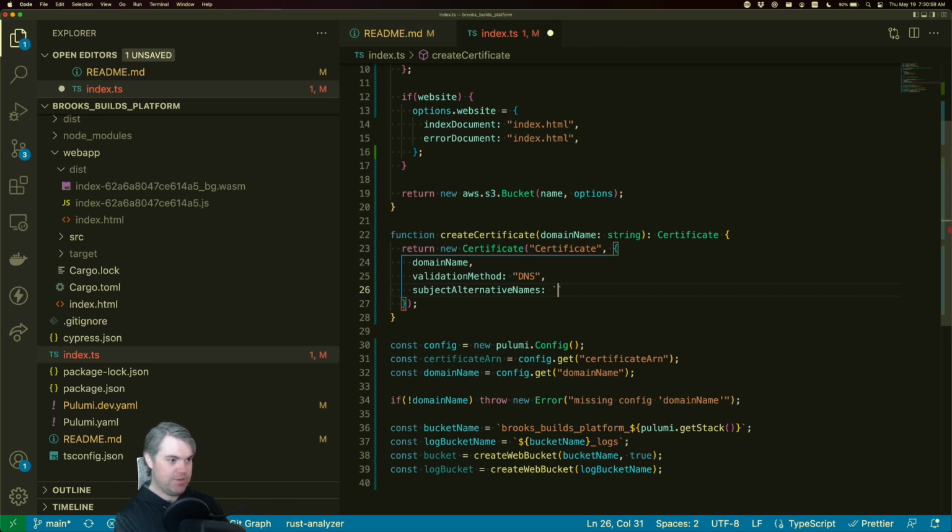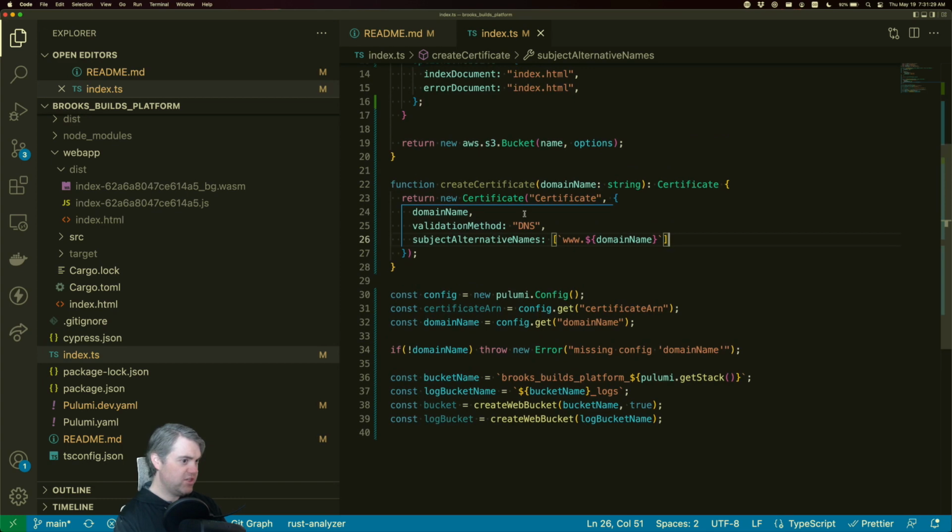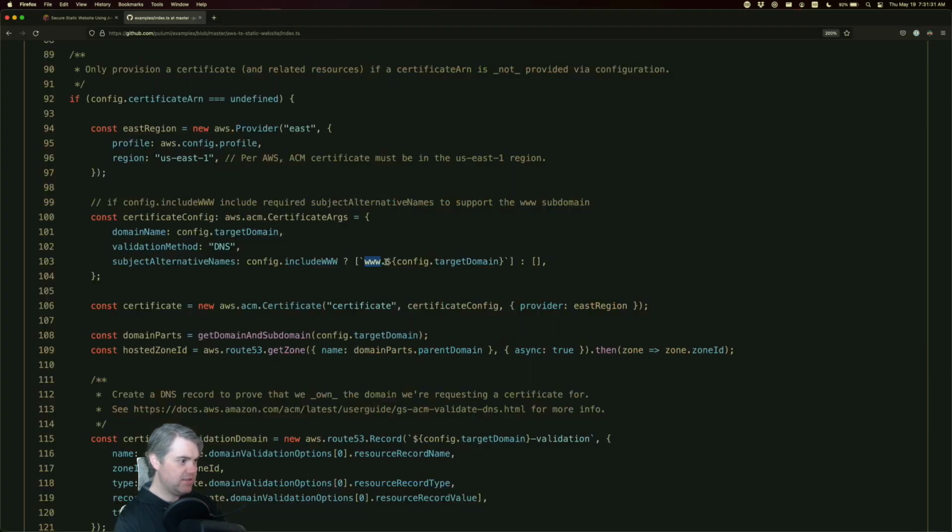So oh, and it's an array. Okay, so create certificate showing that.